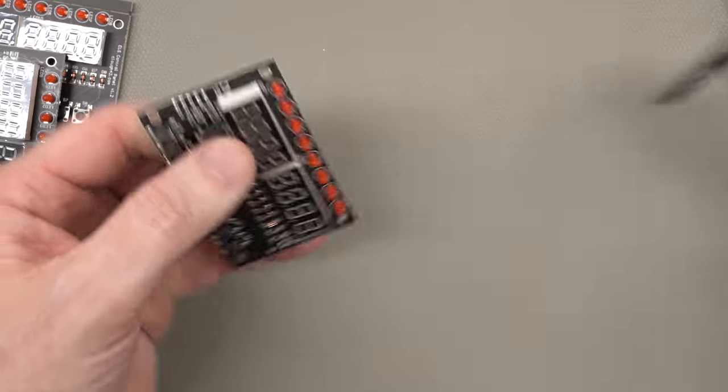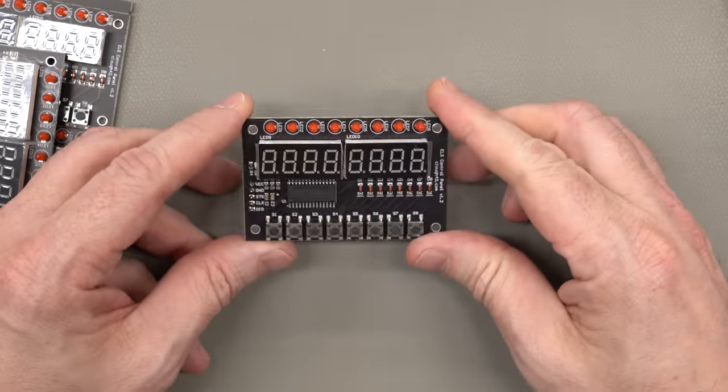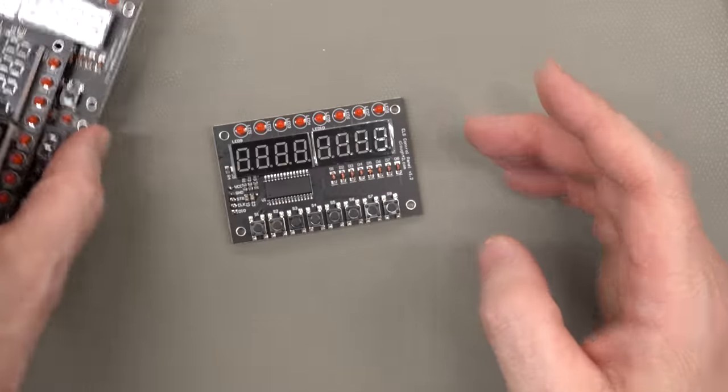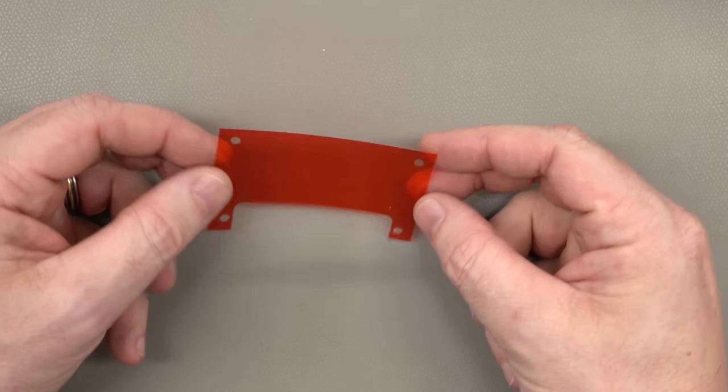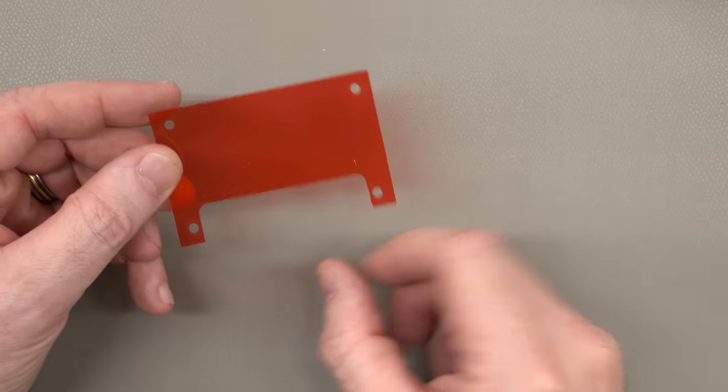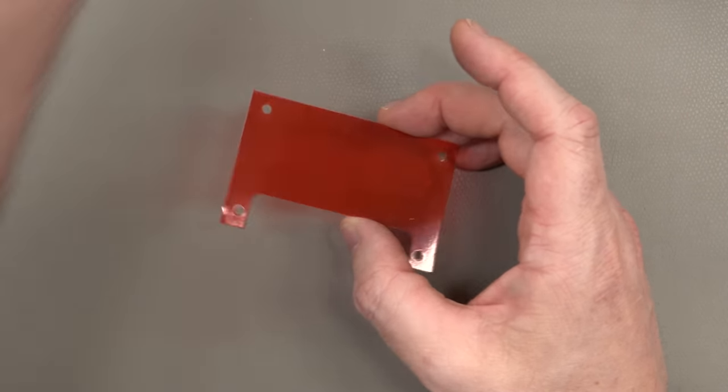This comes apart pretty easily. I've never actually done any of this V-score panelization before, but that works pretty well. As long as we're taking another look at the control panel, let's look at these lenses. I designed the lens to have a cutout for the buttons.